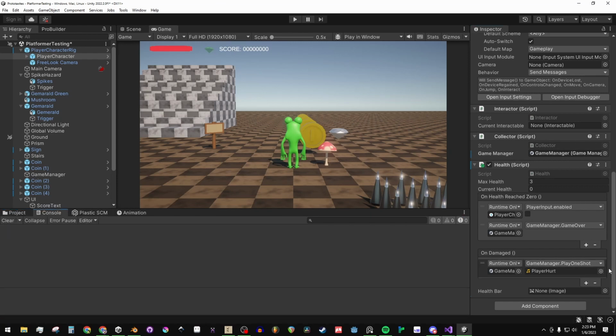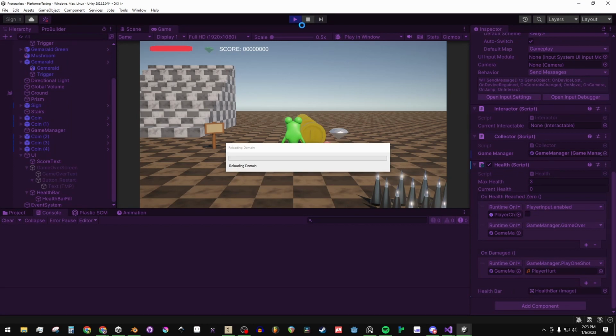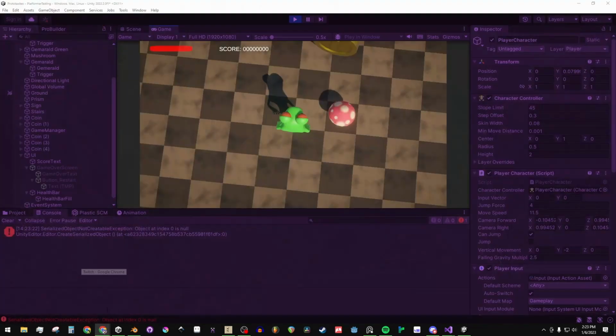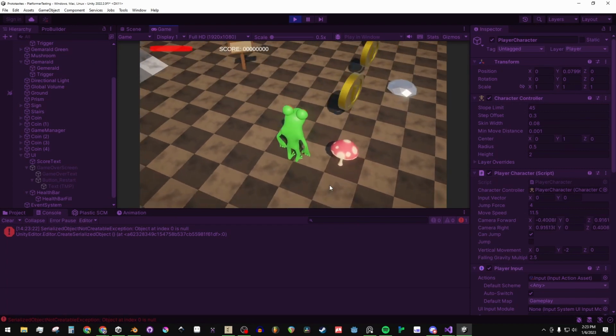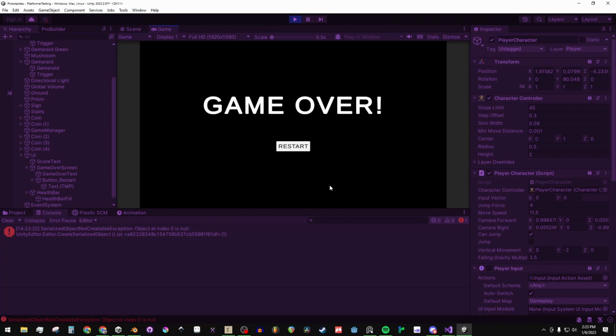Or it might round weird, we don't know. Just gonna grab that health bar. Cool, we have a working health bar.